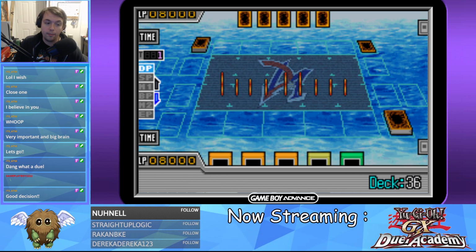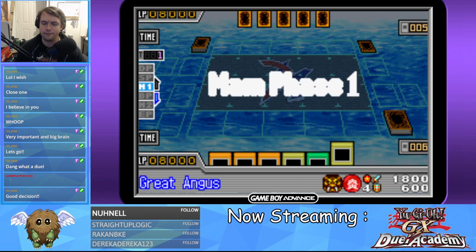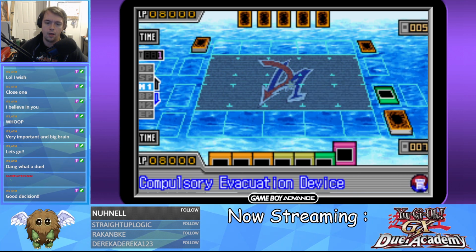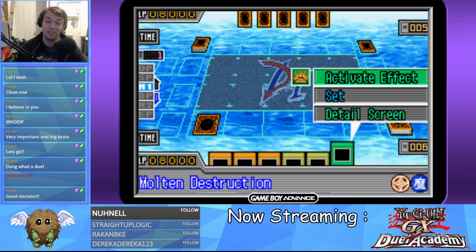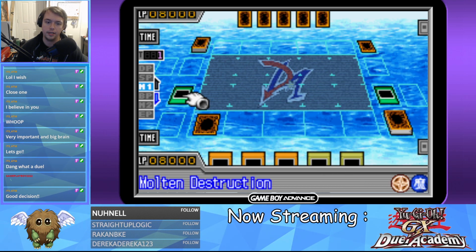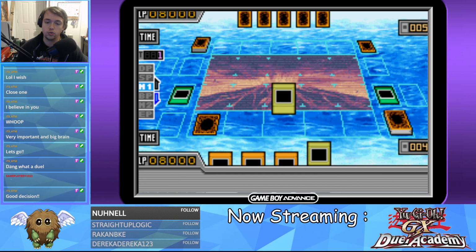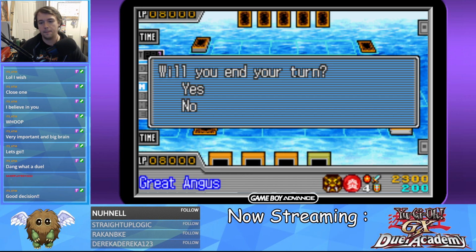Pot of Greed with the Morphing Jar combo. We're going to be drawing for days. All right, so we're going to go for this. Molten Destruction is not bad as long as they don't open up with whatchamacallit, Heavy Storm. So I guess what we can do is just drop Great Angus and pass turn.